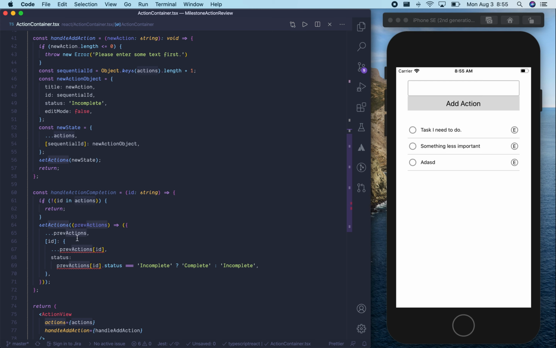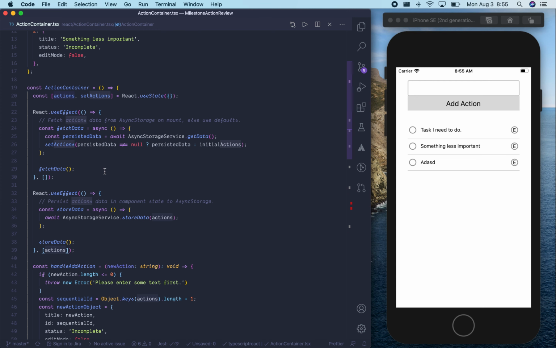This isn't liking this because actions is technically an empty object.